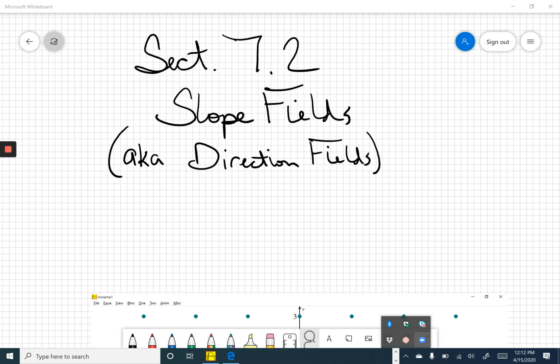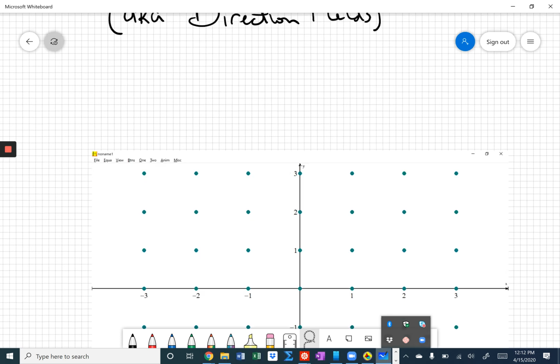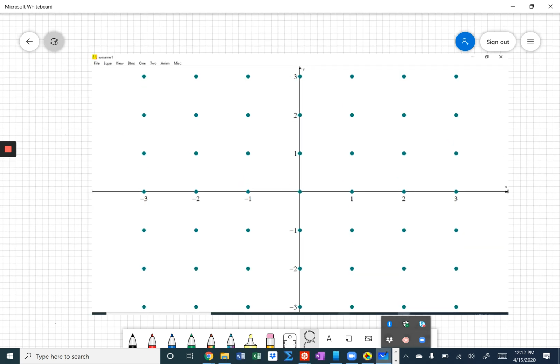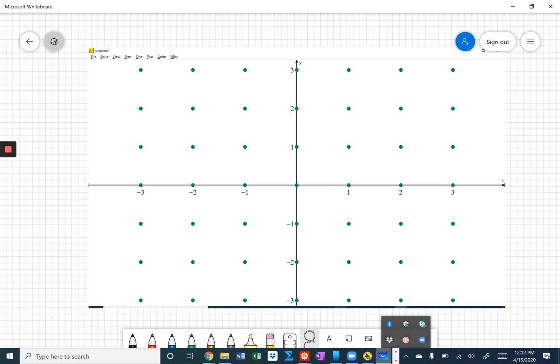And so this is a little awkward to do via video. Typically, I would have handouts for my students to work with, and you'd have on your handout graphs like this with some points highlighted. These are called the lattice points. The lattice points are points that have integer coefficients. And we'd be using this to draw the slope fields on and solution curves through the slope fields.